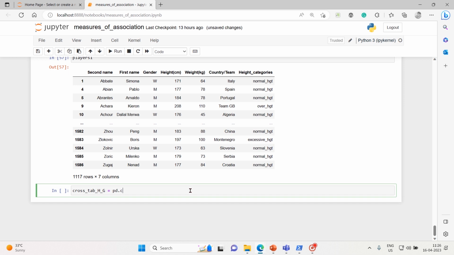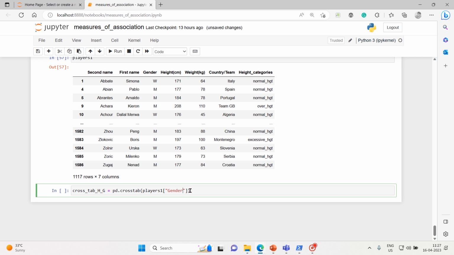So pd dot cross tab, and players1. For me, the first one, I want to check is the height dependent on gender? That's what I want to see.